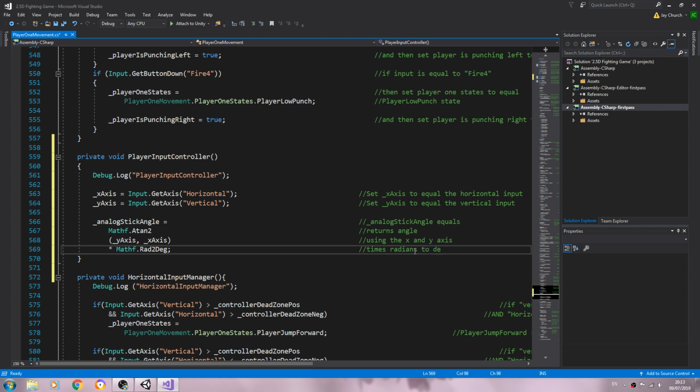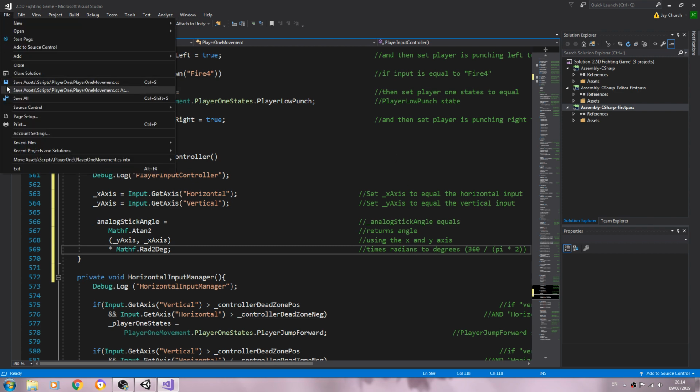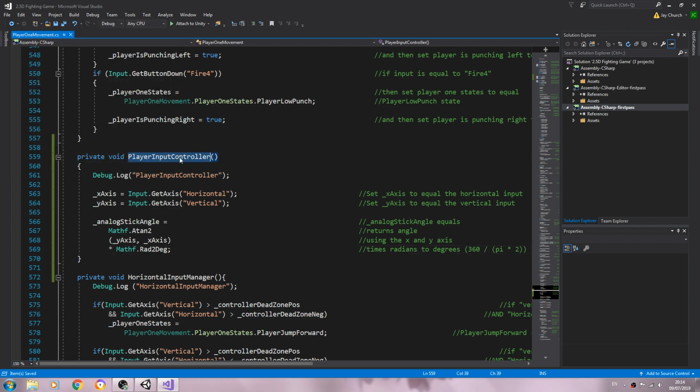So the formula, I'll put the formula in. We'll put this in brackets, and it's 360 divided by another set of brackets, and we're going to say pi times 2. So let's save that off.